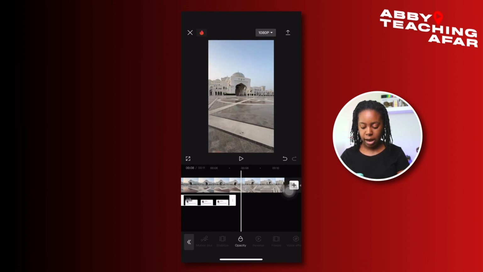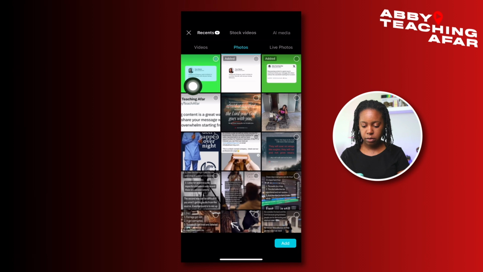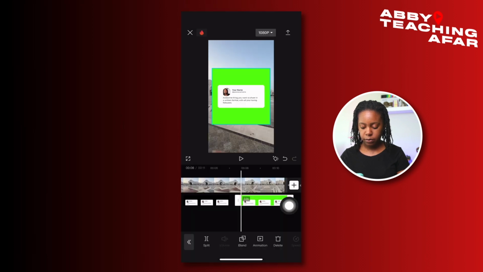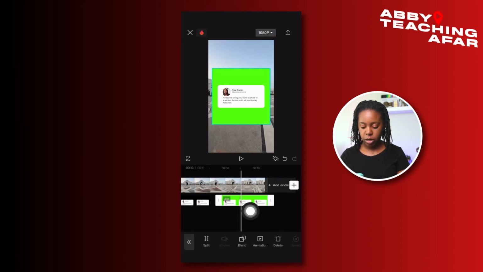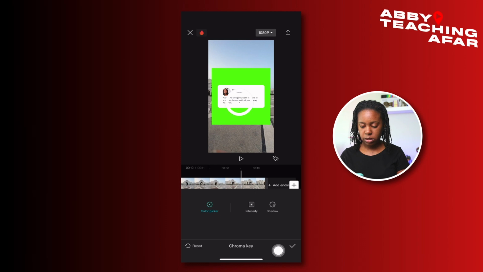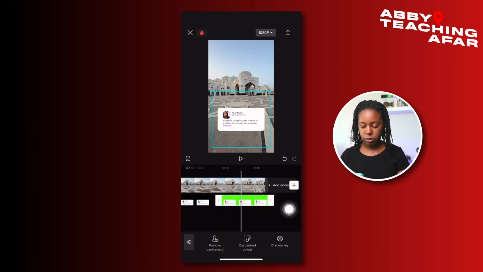So let's go ahead and add the other one in as well, and I'll show you how to also take out the background. Press overlay again, tap on it here, add it, and it's the same situation. We are just going to slide over and press cutout, chroma key, select that green. You want to make sure it's a nice strong green. Press the intensity and take out that green. Press check mark and you can move this wherever you need to as well.